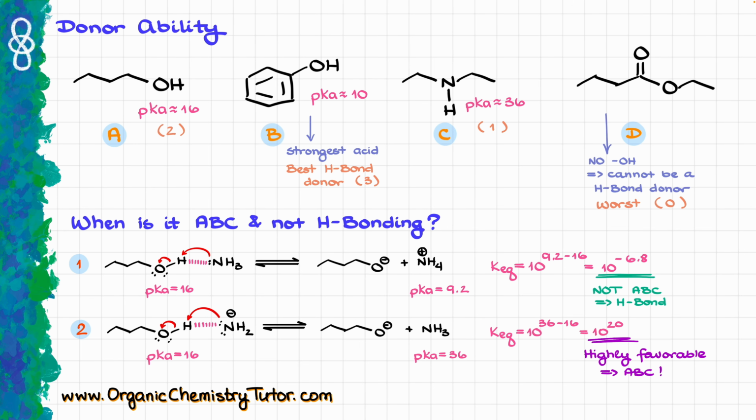So in other words, if your acid-base chemistry is favorable, then we're dealing with acid-base. If it is unfavorable, then we're dealing with hydrogen bonding. That's why I personally think that those questions are kind of silly, but anyways, I digress. Basically, what I want you to remember is that if you're ever asked to rank the hydrogen bonds according to their strength, it is just an acid-base chemistry question in disguise. And that's all it is.